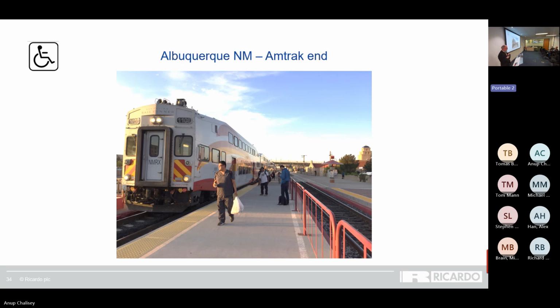And we were talking earlier about keeping a unit train together with a locomotive at one end. This is a good illustration of a cab car. The train we saw at Santa Barbara had one of these at the far end. This is very, very common in the US. You have a loco at one end. The double-deck coaches, I mean, this one, chatting to the staff, before COVID, the busiest trains on the Rail Runner were carrying 600 passengers. So, you know, it's a fairly hefty operation. That's why you've got 4 double-deck coaches for 600 passengers. Some of the off-peak ones are a lot quieter, but then you'll see some of those. But, you know, that's the operation.